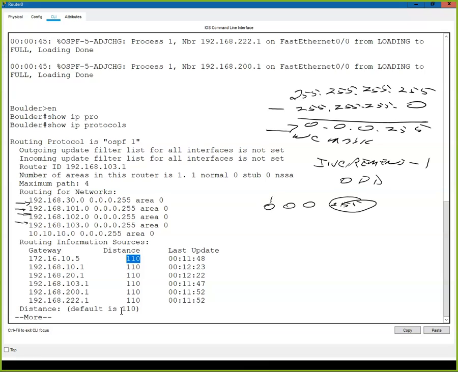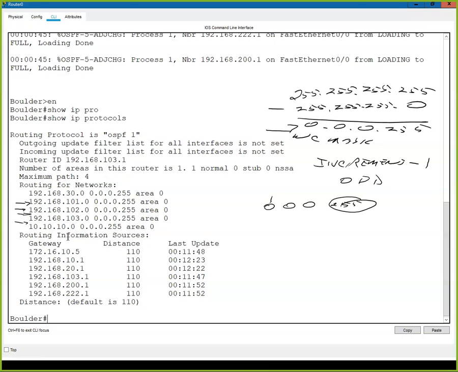The default is 110. So we have these things that are available. The routing information sources, it's 172.16.10.5, 172.16.10.1, 2, and on down the line, the sources that we have for the routing information.